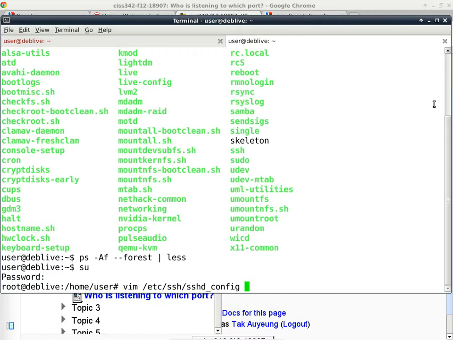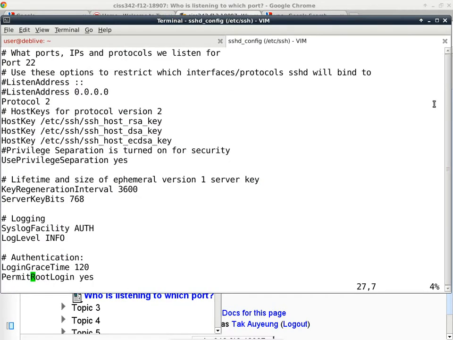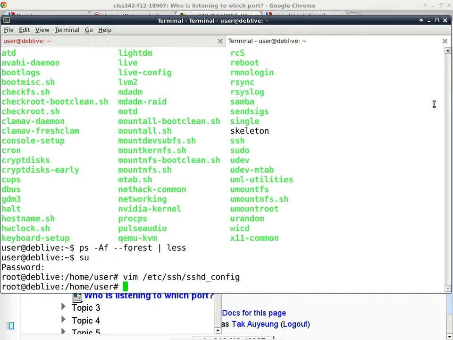That's a configuration file. It is in text. And then you look up "PermitRootLogin." The default is yes. You want to turn it into a no. Okay? Now, after you turn it into a no, you save the file. I use vi. And then you exit from the editor. Is your system safer now? No. No.